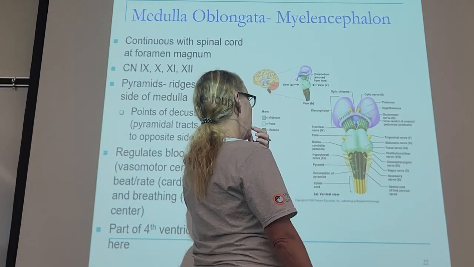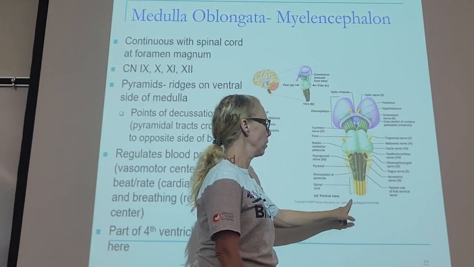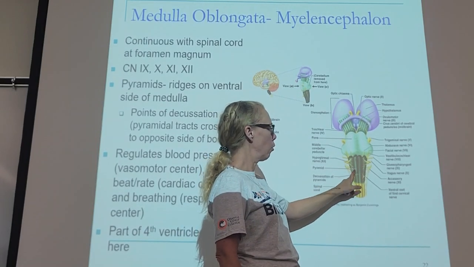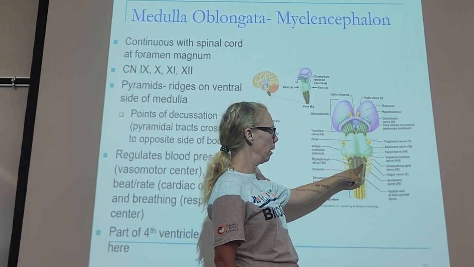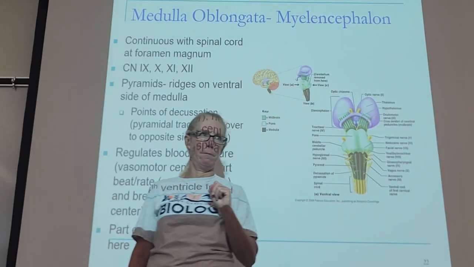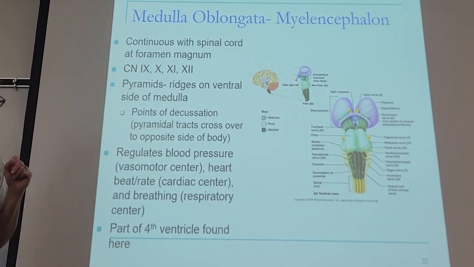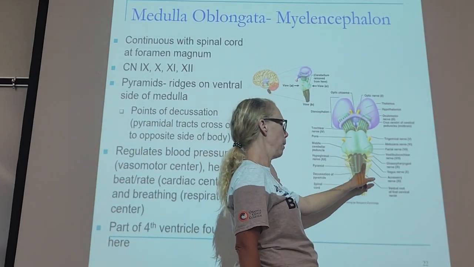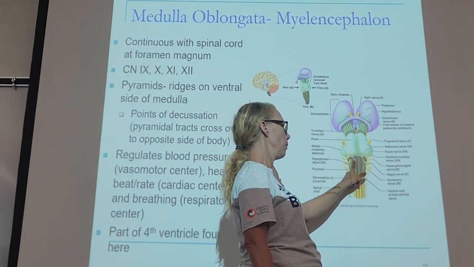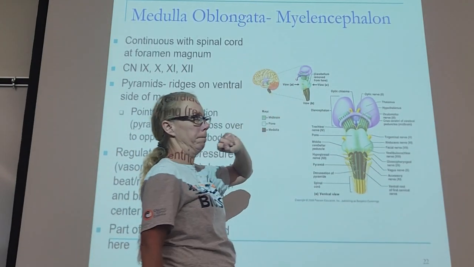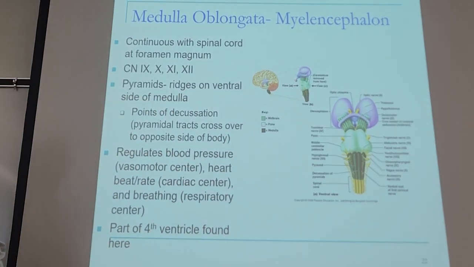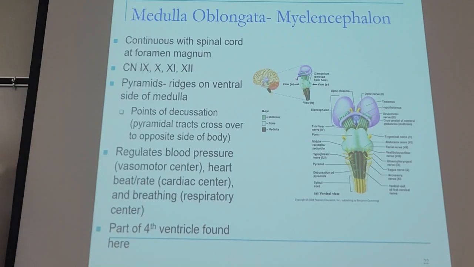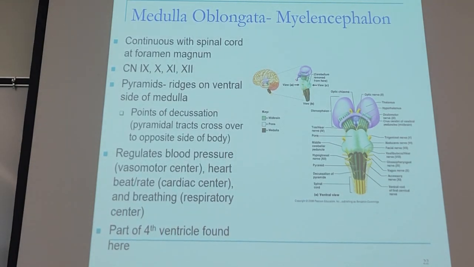This is posterior view. Okay, so this is left side. So axons coming up on the left are going to cross over in the medulla oblongata and go to the right side of the brain. Vice versa, axons from the right side of the body are going to come into the medulla, cross over to the left, and go to the left side of the brain. Okay, that's contralateral. But the medulla oblongata is huge because blood pressure and heart rate are controlled there.